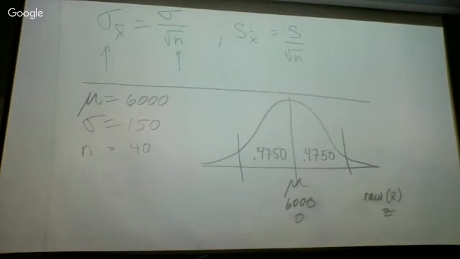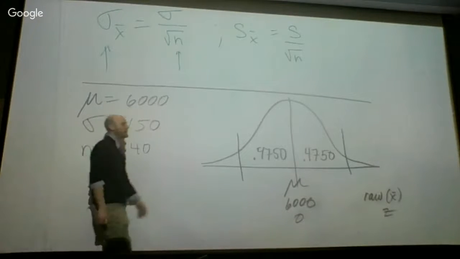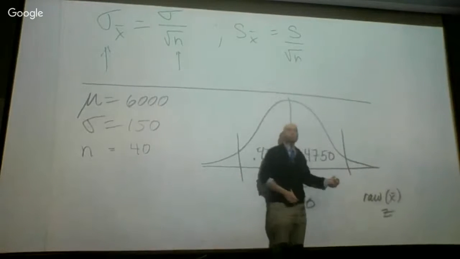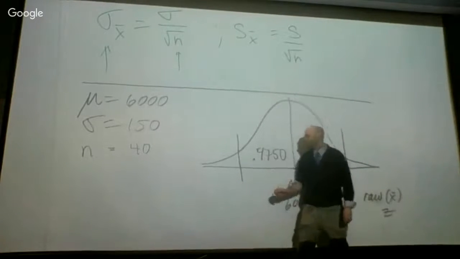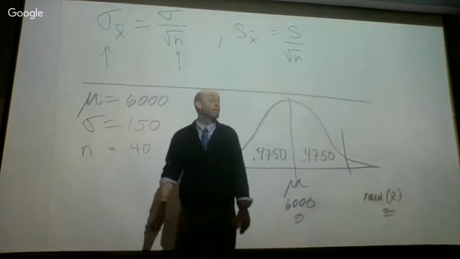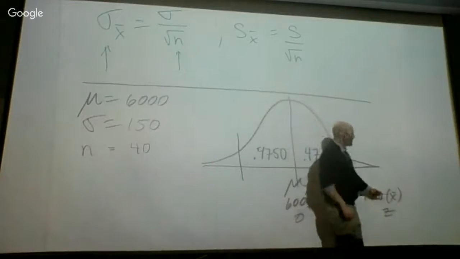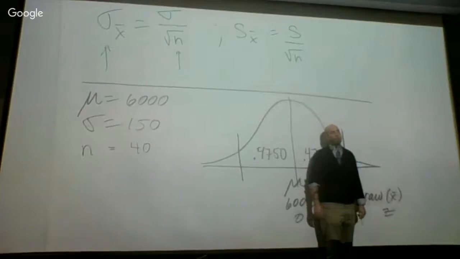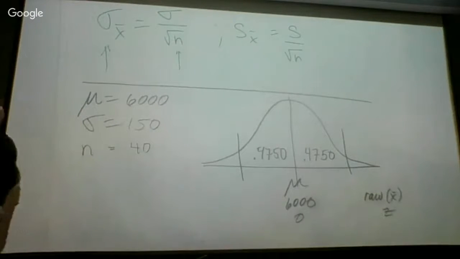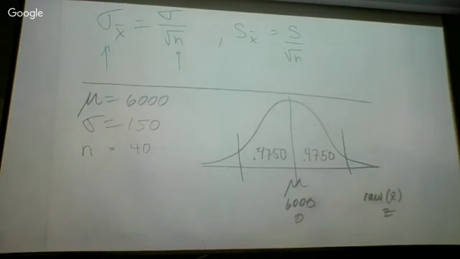If I put 95% of my stuff in the middle of this normal distribution, I can go out a certain direction to the left or to the right, below and above this population mean, and I'll cover 95% of means of a particular size. But I can't go out using the standard deviation because that's individual trucks. This question is asking me, within what limits will 95% of the sample means occur?